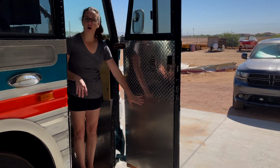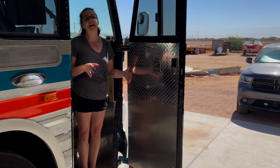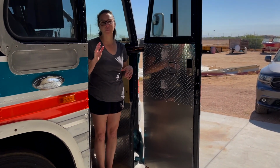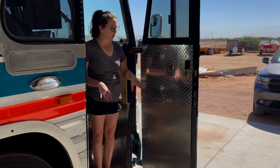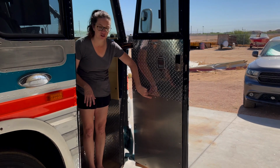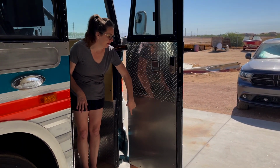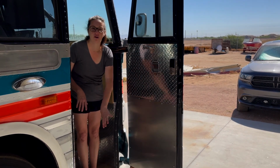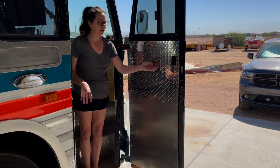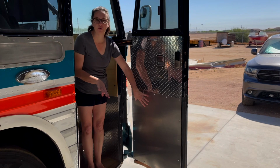But we didn't do it all the way down because what we decided to do as a fun thing, and we got this idea from our really good friends Tiny Shiny Home and what they did on their Airstream door, is we decided to make this just sheet aluminum and it's riv-nutted in. So this whole panel can be removable. Actually, this one can too if we ever need to access the handle mechanism or anything in there. These are all going to be removable.